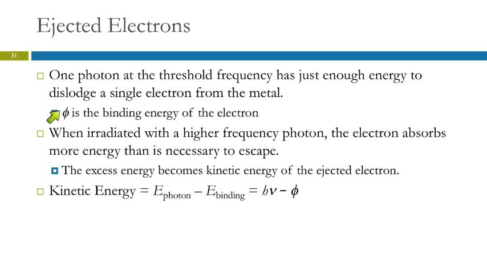So the binding energy is the admission price. So let's just say it's $100. So you go to Disneyland and you have $95. Are they going to let you in? Nope. If you have $50? Nope. If you have $99, are they going to let you in? Nope. If you have $100, will they let you in? Yes, because that's the price of admission. That's the binding energy. If the photon has just enough energy to pay the cost, the electron can come out.